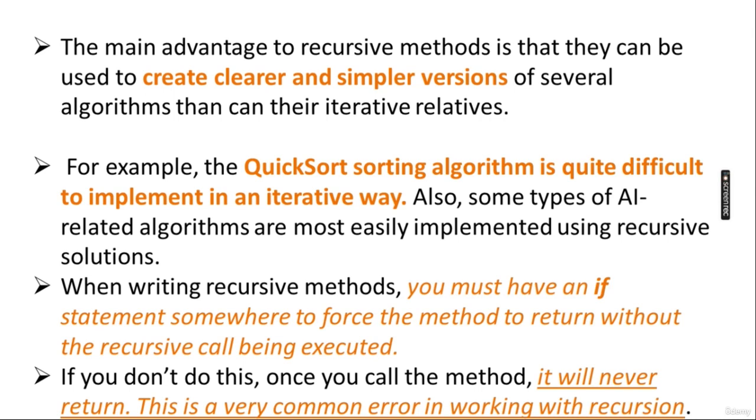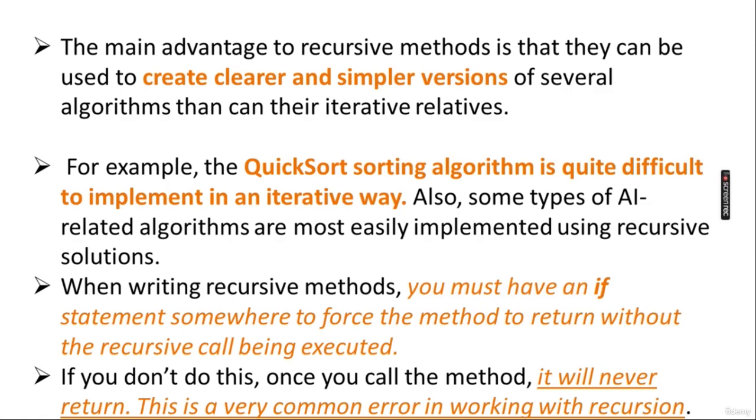You must have an if to stop somewhere. You have to create an if to force the method to return without the recursive call being executed. Otherwise, it will be called infinitely and you will go inside an infinite loop. If you do not do this, once you call the method, it will never return, and this is a very common error in working with recursion.